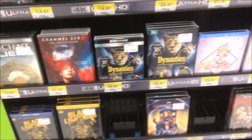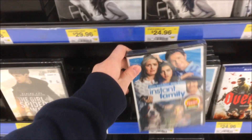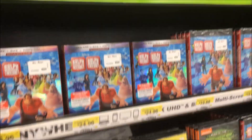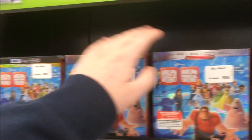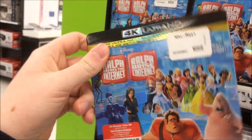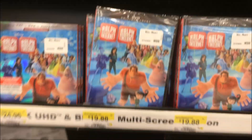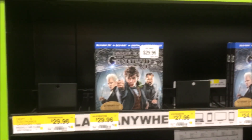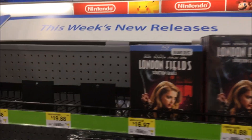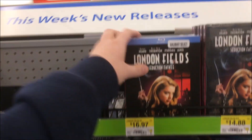Over here it looks like it's all old stuff. They have Instant Family on DVD only here. Wreck-It Ralph is pretty old but they have full stock — Blu-rays, DVDs, and 4K. I do kind of like the 4K cover. Unfortunately Disney is doing bilingual slipcovers now — English and French — and I hate how that looks, it's horrendous. And they're all sold out of the Fantastic Beasts DVDs, Blu-rays, and 4Ks.